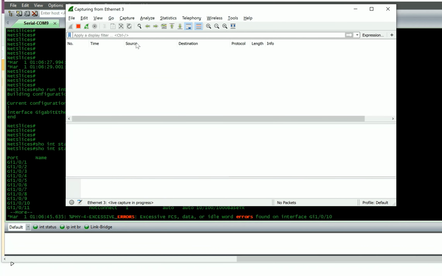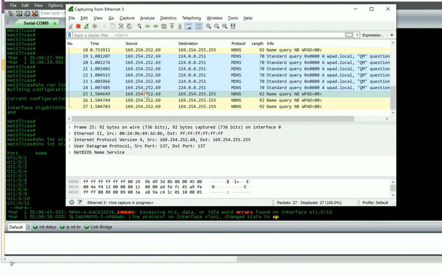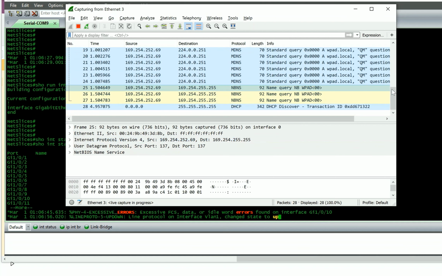The Ethernet 3. Well, as you see, this PC is struggling.